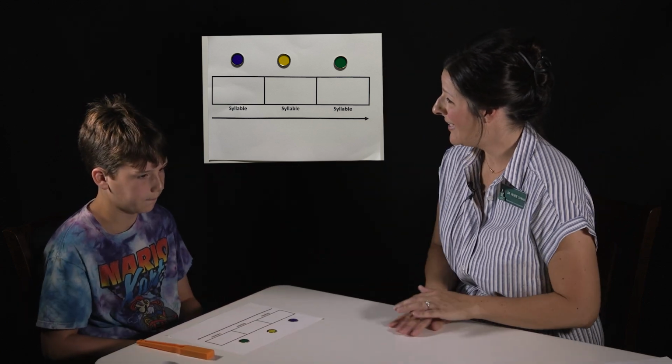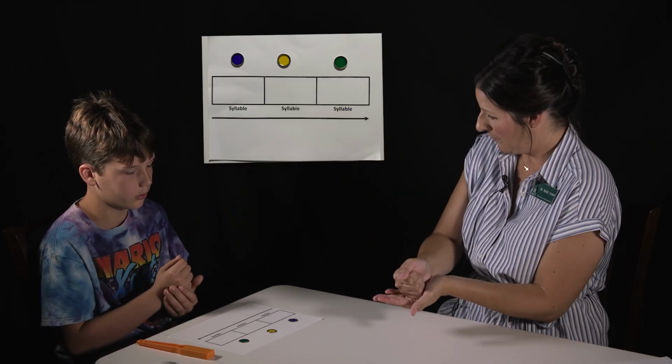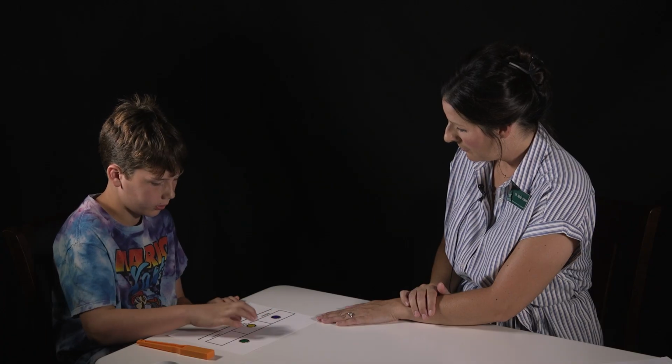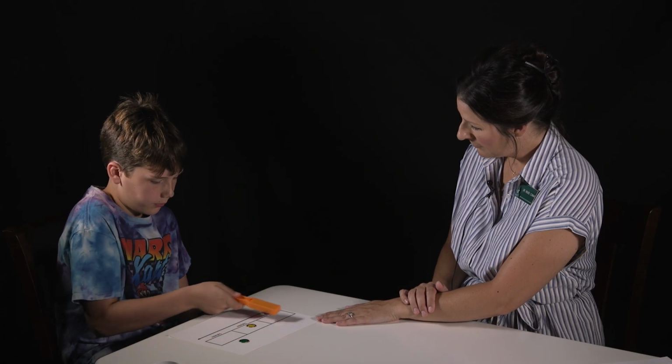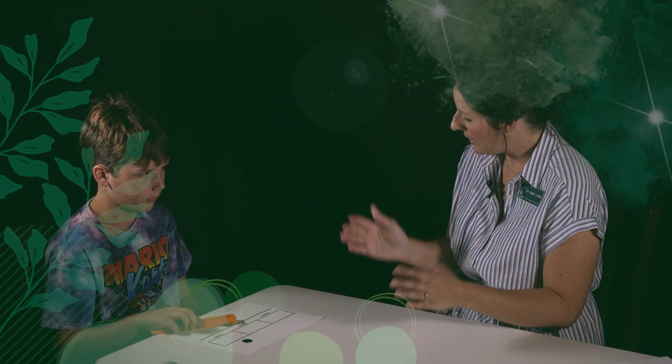Okay, the word is bubble. Repeat. Bubble. Let's pound it out. Bubble. Can you move a chip for each syllable you hear? Bubble. And then blend it together. Bubble. Nice work. So you just segmented and blended words by syllable.